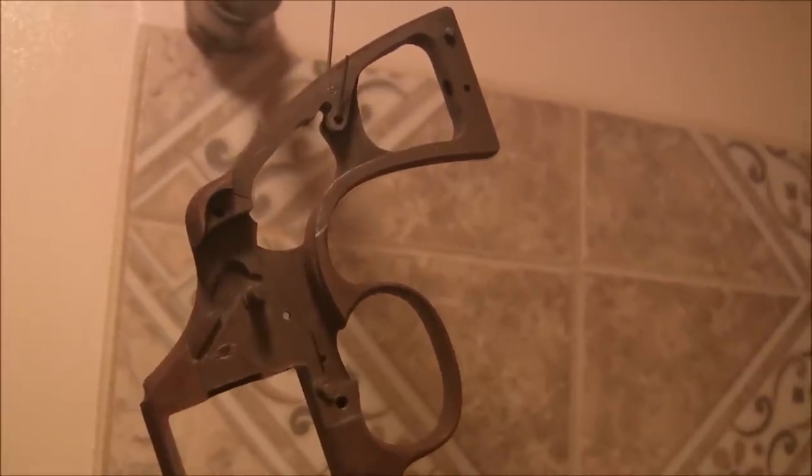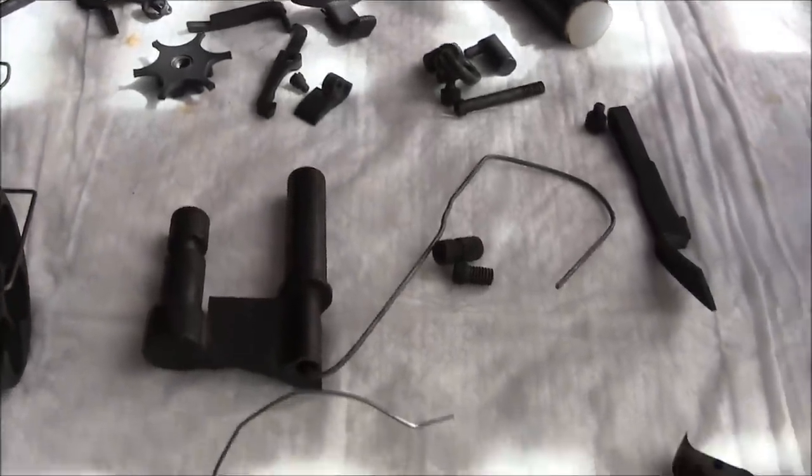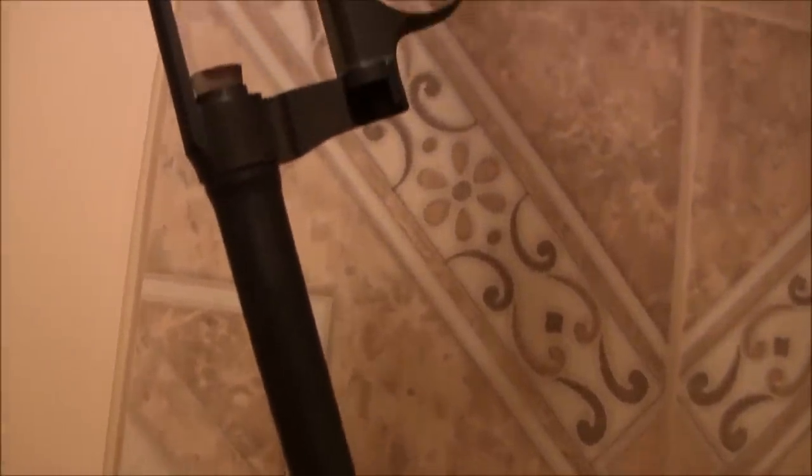They've been sitting in here for about two hours with the door closed and the fan wasn't going, just to keep that moisture in. Right now I'm going to boil the parts in distilled water. Here are the parts after the first boiling — first application of classic slow rust blue, rusting, and then boiling the parts again. I know my camera doesn't like a white background so it's going to look rough, but I'll try to show you anyway. Now I'm going to card the velvet rust that formed on the surface and reapply the solution. I apologize — I forgot to show you the carding of the first coat after it was boiled.